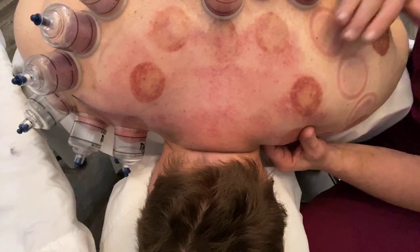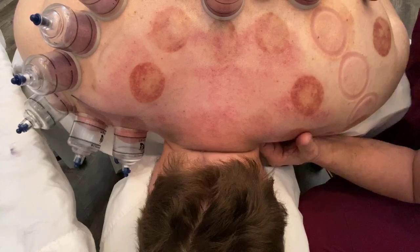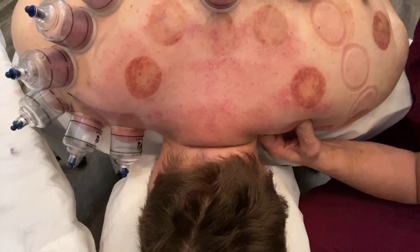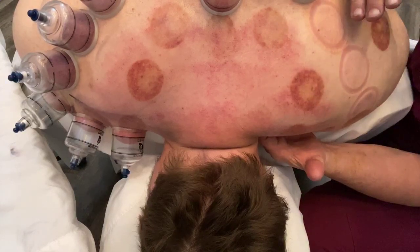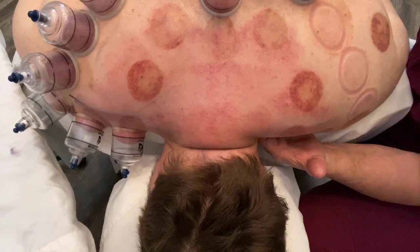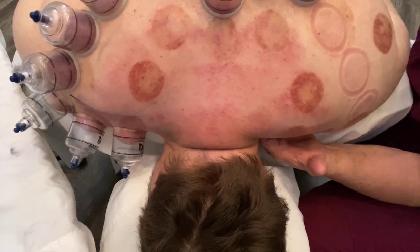We've got one more area right here that's really tender. You ready? Okay, don't let me take you above a 6. Okay, thank you for letting me know. So he's let me know we're at a 6. I'm actually coming into the underside, on the front side of the sternocleidomastoid. We're releasing the distal head that attaches at the clavicle.